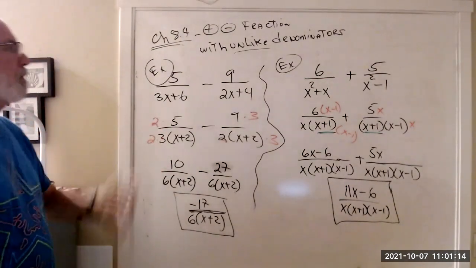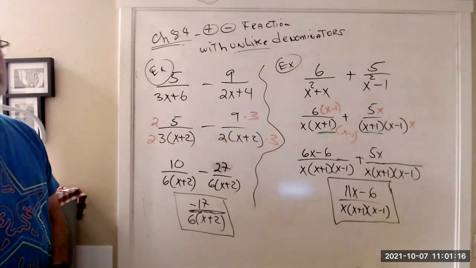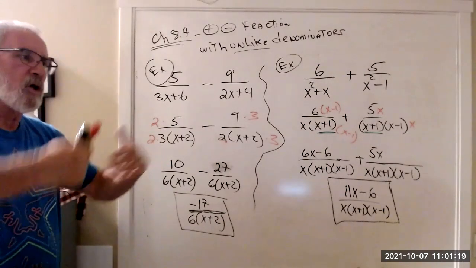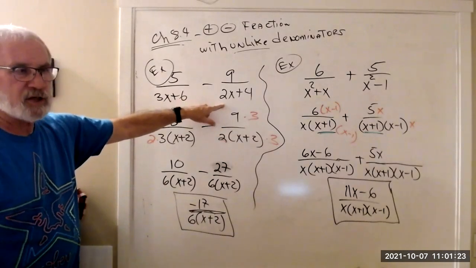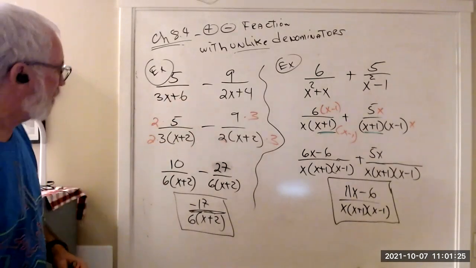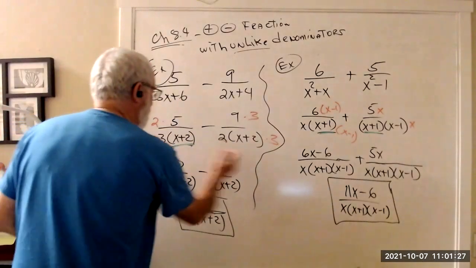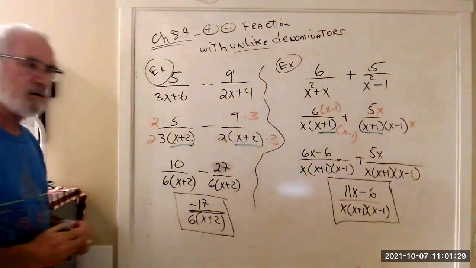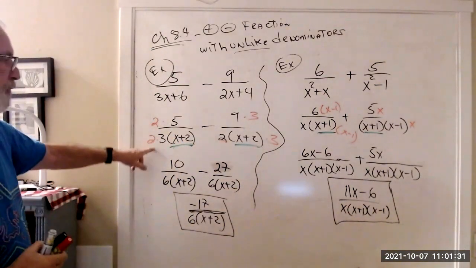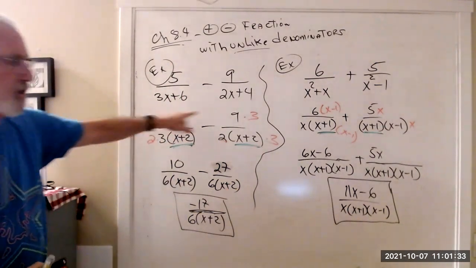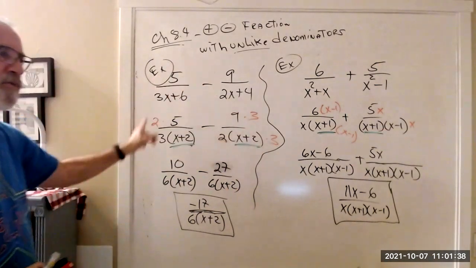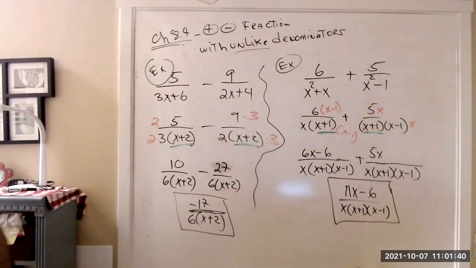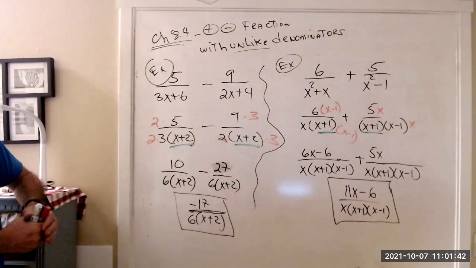So, pretty common kind of problem, upper level, where you first factor the denominators and say, oh, look, they have something in common already. So what was the first fraction lacking that the other one had? And what was the second fraction lacking that the first one had? That's the game. All right, I'll be quiet while you guys formulate a question.